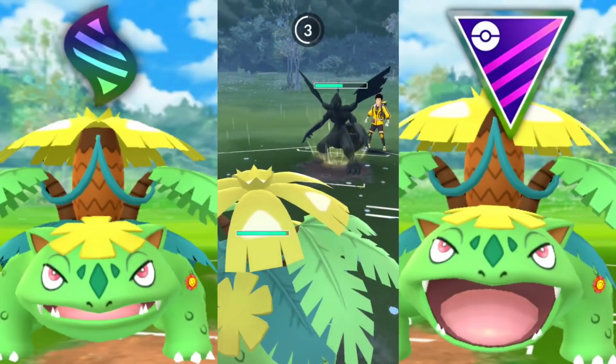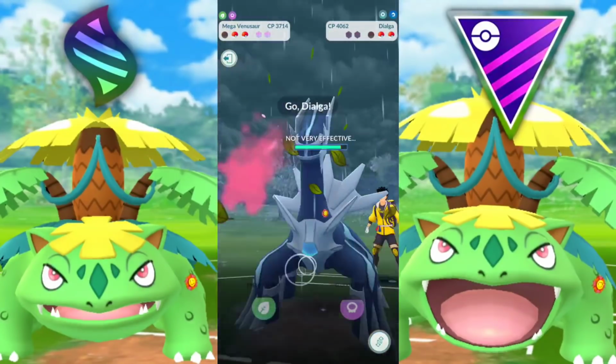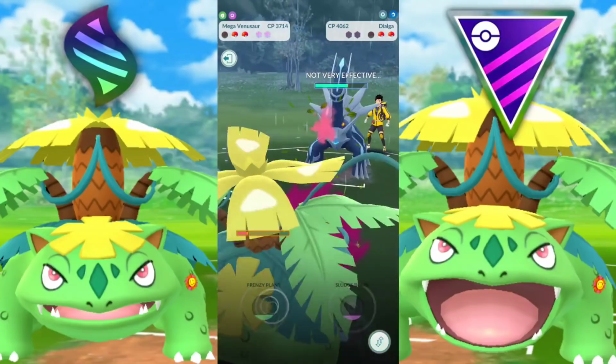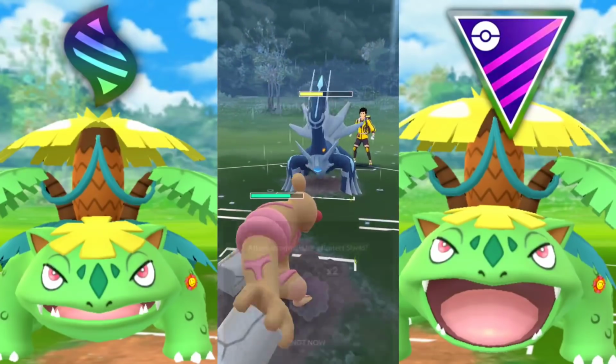Let's see what he's going to do, and we're going to let this go through here. We know Wild Charge is just, oh, it's a Crunch, or an Outrage. Okay, that's, you know, doing a decent amount. Bringing in Dialga here, and we're going to go ahead and go with the Frenzy Plant just to do a little bit of chip damage. And now we're going to go ahead and swap into our Conkeldurr here.